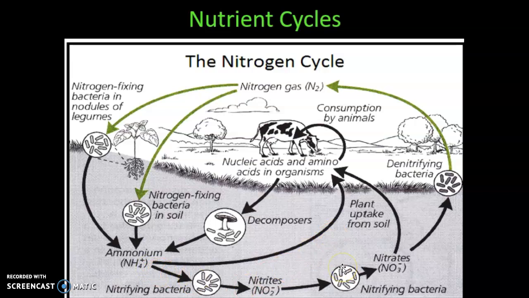However, in order to complete the cycle, you need to somehow get the nitrogen back into the atmosphere in the form of nitrogen gas — which is just where we started. Again, there's only one organism on the planet that can take nitrogen out of the soil and put it back into the atmosphere, and that's denitrifying bacteria. The nitrogen cycle is a very important nutrient cycle. We couldn't survive without nitrogen, and it's completely controlled by different types of bacteria.